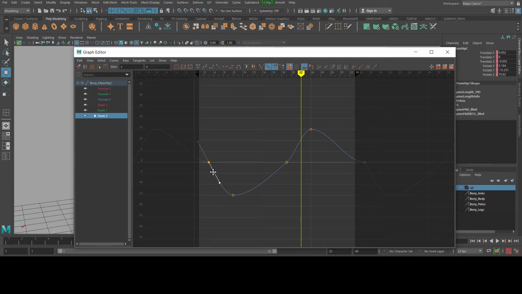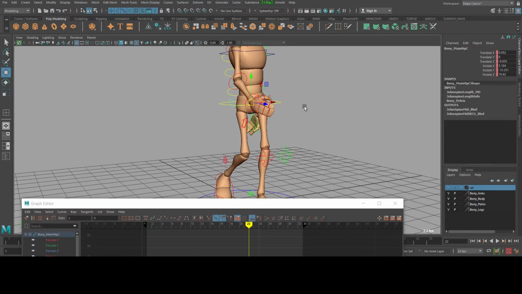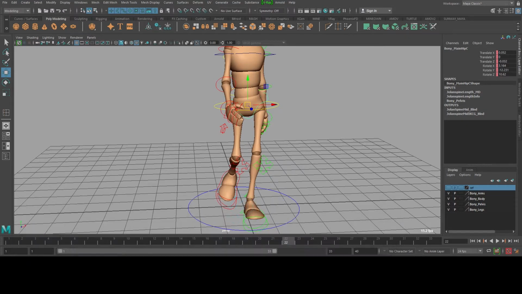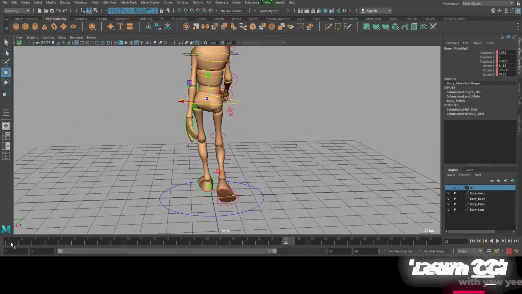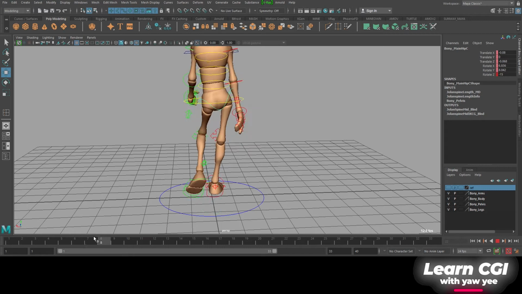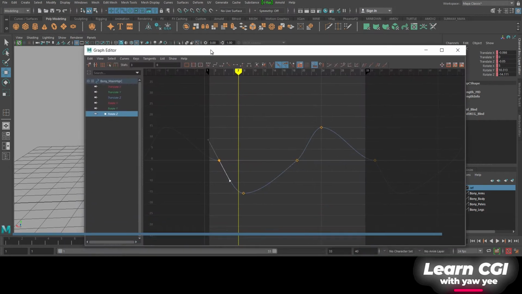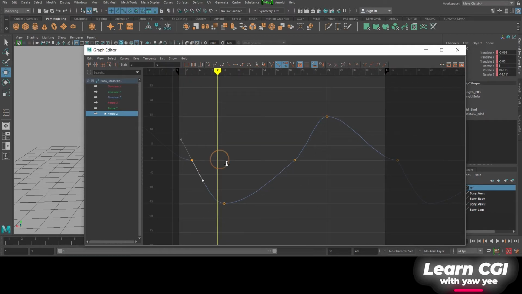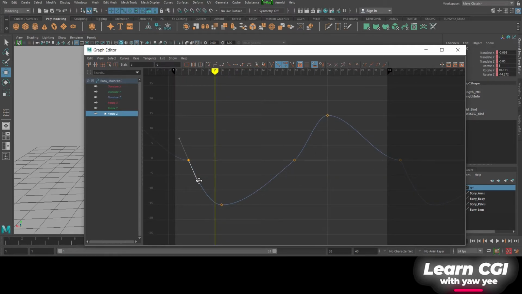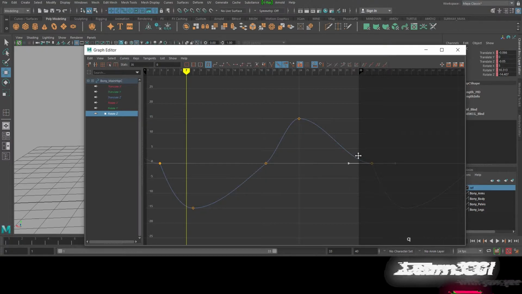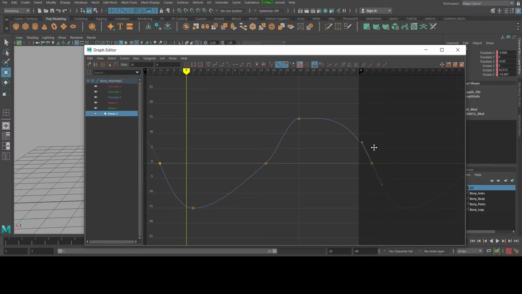If you want the butt to pop suddenly, a quick pop like that, you can tweak the curve. So this is what I'm about to tweak. I'm gonna make it fast in, and then that follows with the fast out. And this one should be kept like so.